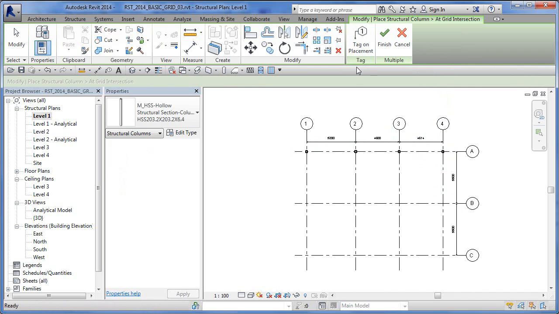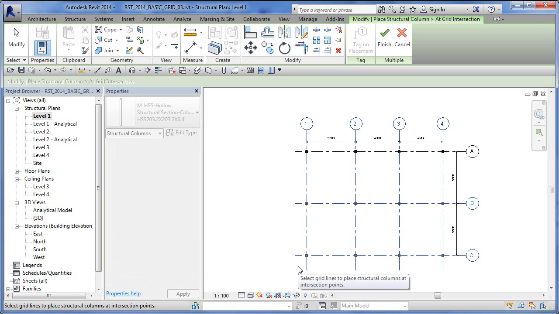Now we go into this little sub drafting mode where we have to hit finish or cancel, and what I'm going to do is pick and hold my mouse in and then let go here. Boom. And it automatically finds the intersection of these 1, 2, 3, 4, 5, 6, and it plugs those in. I don't want to pick this grid line because it'll put those in.